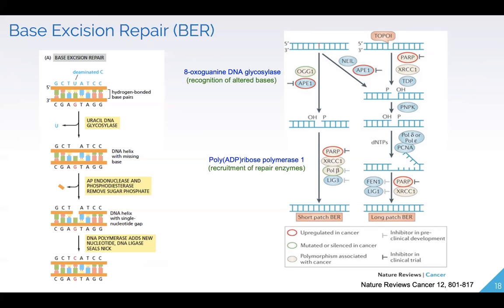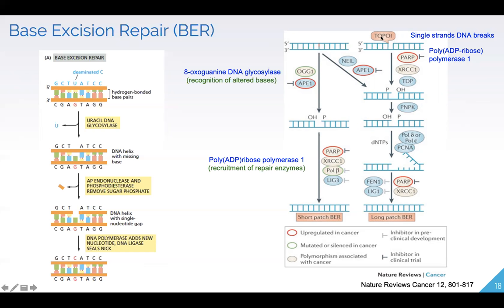A modification of this process is caused by lesions that cause single-stranded breaks, where you actually have breaks instead of a specific lesion. Of course, there's a break here that's a single-stranded break, but this is artificially made in the process of repair. But independent of that, many agents can actually cause these single-stranded breaks. And here's an example of single-stranded breaks that are formed when you have a trapped topoisomerase.